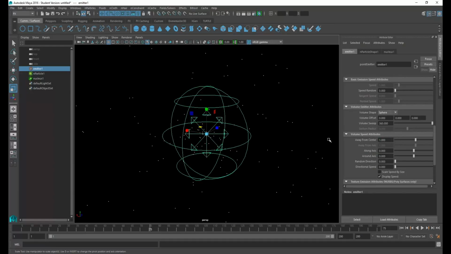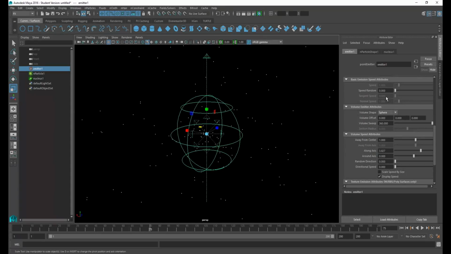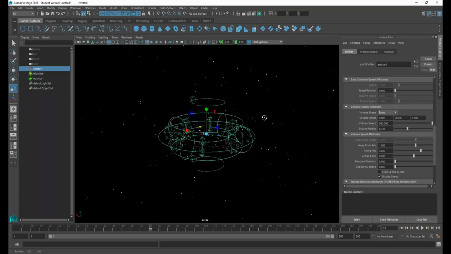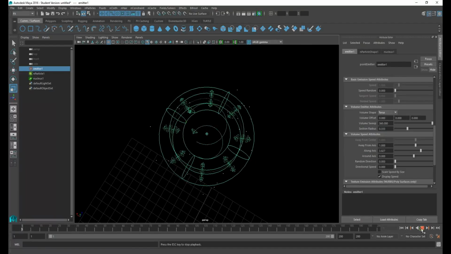Now, additionally, you can do what's called along the axis, which takes the axes of the various shapes. See, there's the axis of the torus, and we had the vertical axis of the sphere, and it will allow you to add further direction to your emissions.